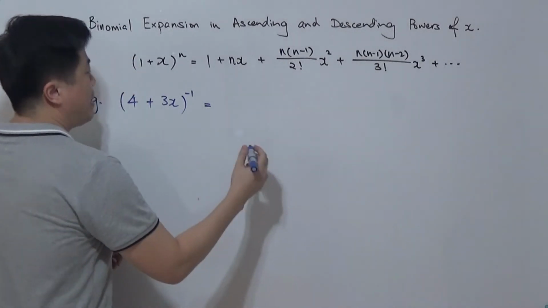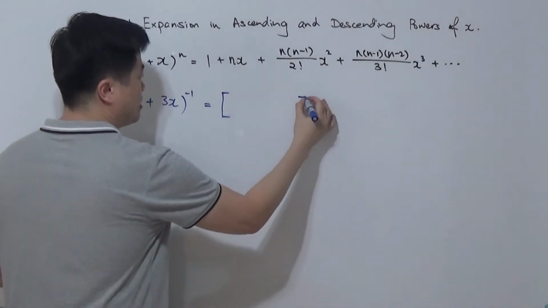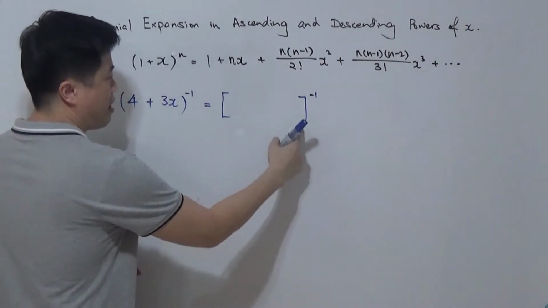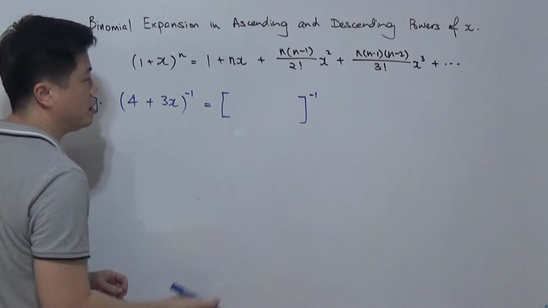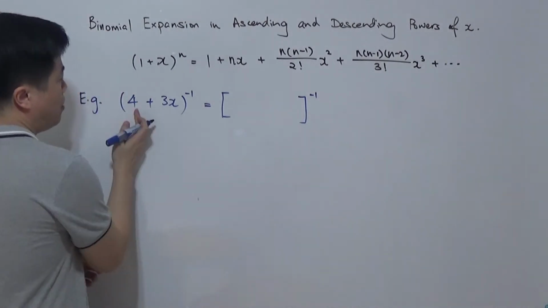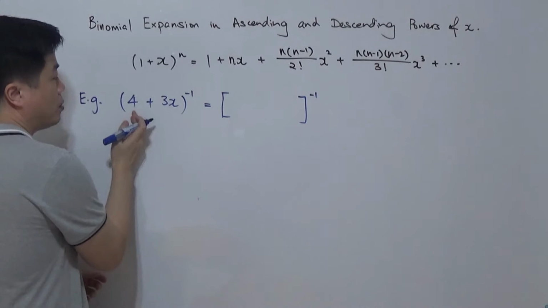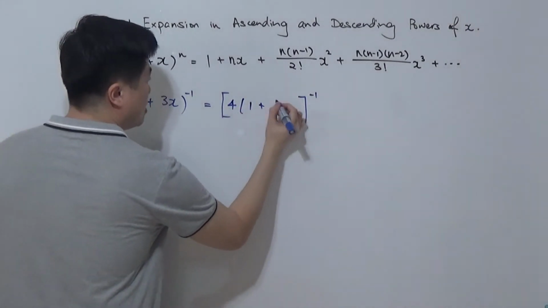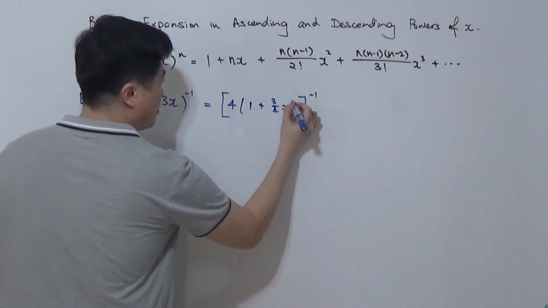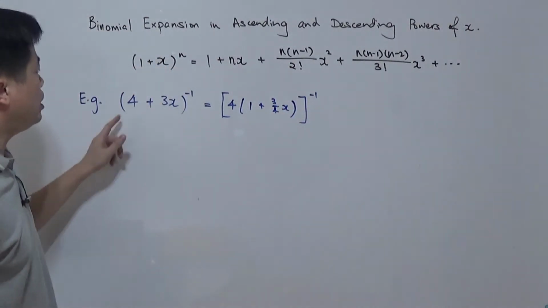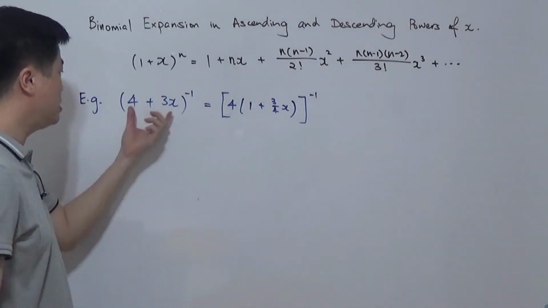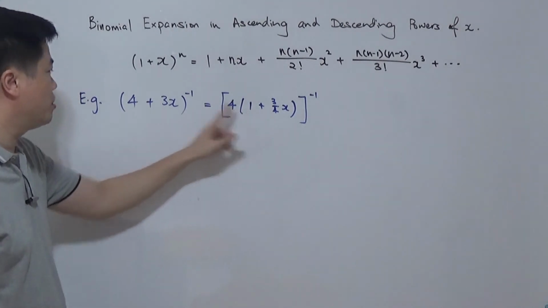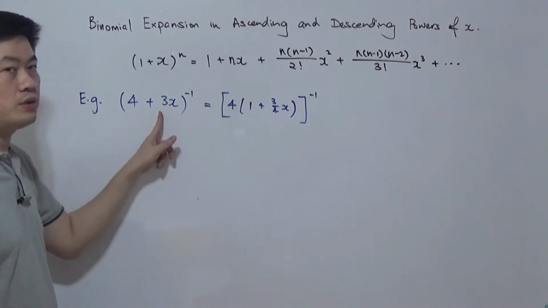So let's do this step by step. I'm going to put the square brackets like this, and the minus 1 on the outside. So these round brackets are now square brackets, because we're going to introduce a set of new brackets inside. What we'll do is pull out the 4. In that case, we have 4 bracket 1 plus 3/4 x, and then we close the bracket. We didn't change anything on the outside; all I did is pull out a 4. If you multiply that in, it gives you a 4 back, and 4 times 3/4 will give you the 3x back.